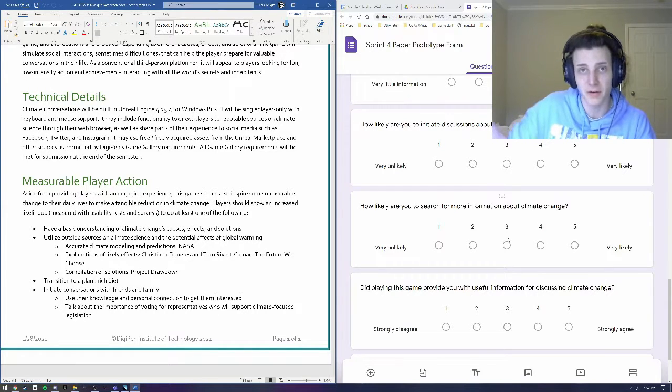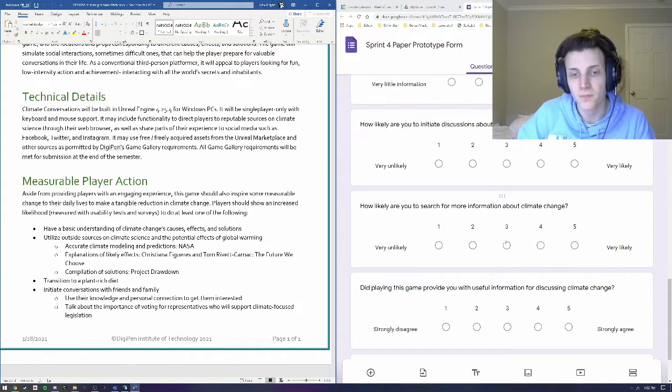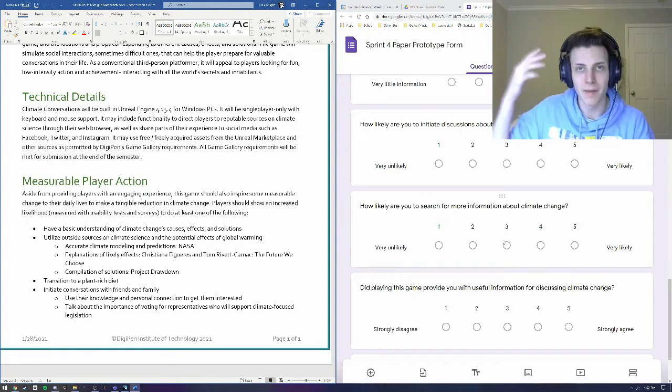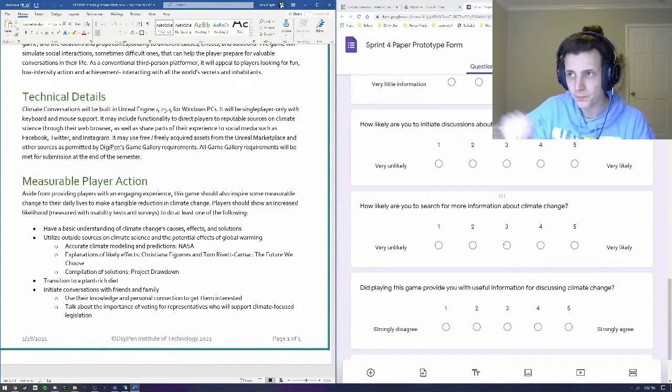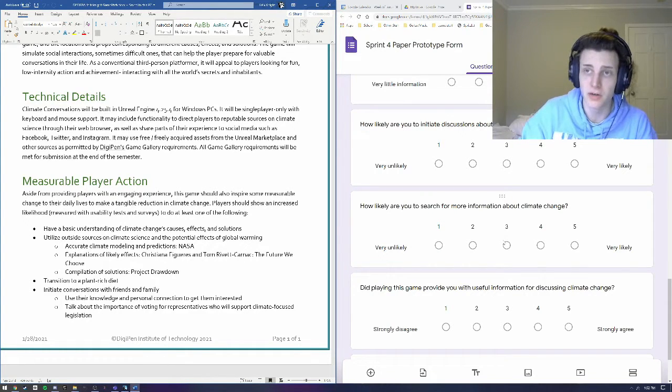Hey, I've done my research. I know this thing. And then rather than calling out the source by name, that will be a little bit more on a meta level. So you might have the dialogue and then a little notification or some sort of prompt right there, which would be a good choice. Like, hey, if you want to go look at this information right now, you can do it.